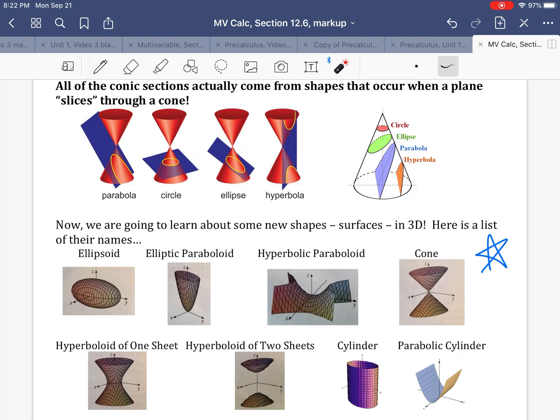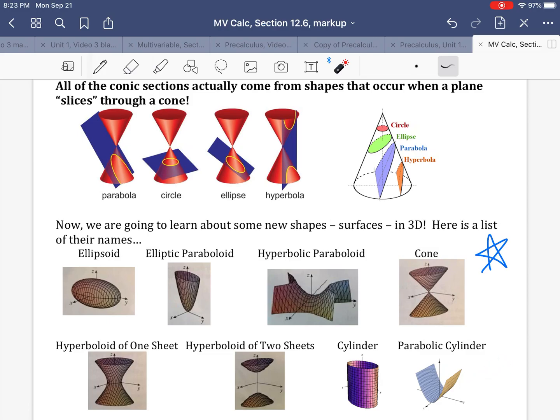And so then, for instance, this elliptic paraboloid, you see these little black lines are parabolas. So its traces are parabolas. This one over here, the hyperbolic paraboloid, I said that kind of weird, hyperbolic paraboloid. And so it has a bunch of hyperbolas. So notice the hyperbolas here, and this one is a crazy shape. None of you got that for your shape to do because that one's too creepy. All right, and then you have your cone and all the others, hyperboloid of one sheet, hyperboloid of two sheets. Cylinder, you pretty much already know, and parabolic cylinder, you kind of know that a little bit. We've done that some.